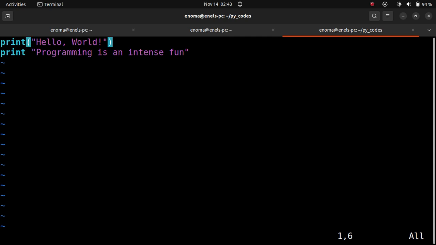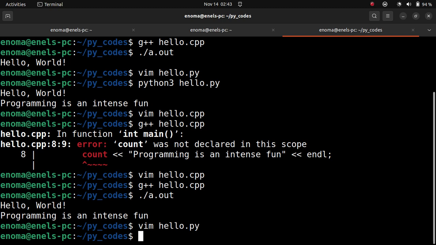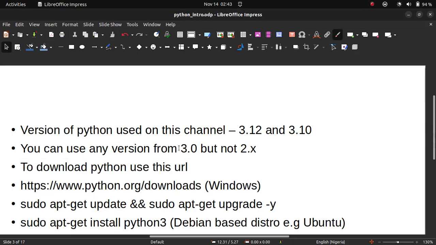So if you're using Python 2.x, and you decide to run this particular print statement, you're going to get an error, because this concept of using parentheses in your print statement was included in Python after Python 2. So Python 2 does not have the knowledge of this particular pattern of writing this code line. So that is a typical example. That is why you just have to use 3.x and above.